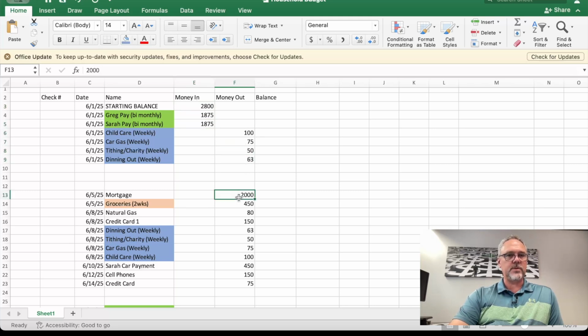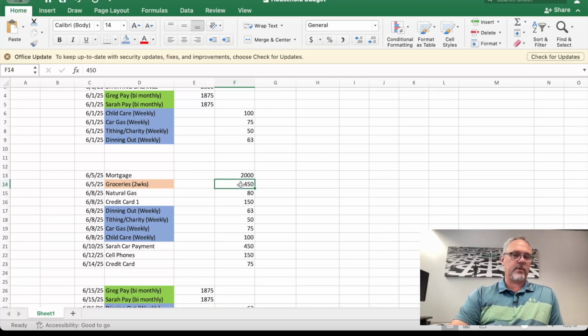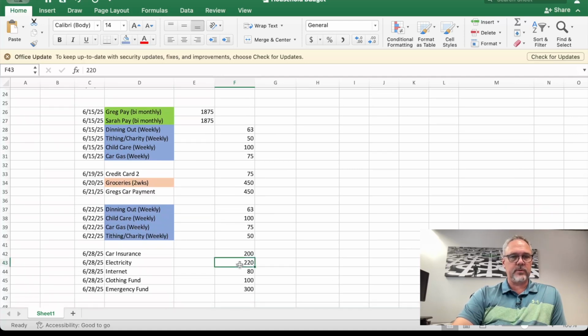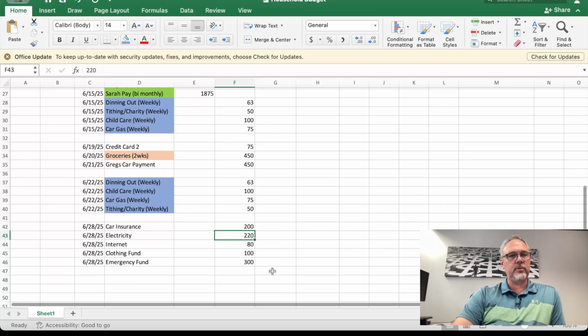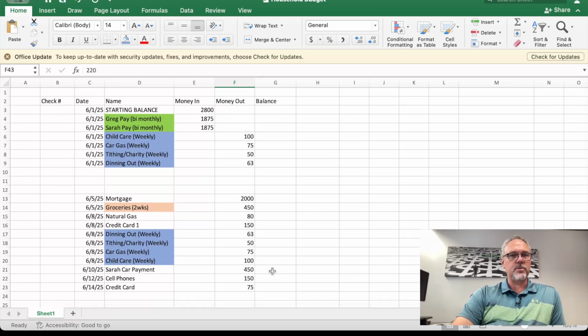And then what I do is I go through life, things change, like groceries. Somebody moves out of the house, one of the children grows up and moves out, and the groceries may go down, or groceries may go up because of inflation. So there's little things. Your gas bill can go up and down, and I know that electricity, especially in the summer months here in Houston, will get up into the 300s and sometimes 400s. And so I'm just doing averages here so that you kind of get an idea of how to do this. And this gives you a more realistic aspect versus what they do online with these budgeting systems.